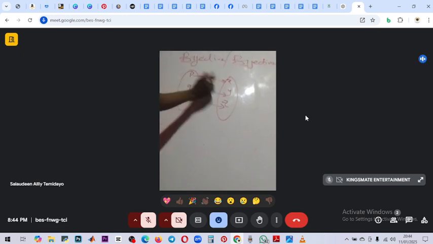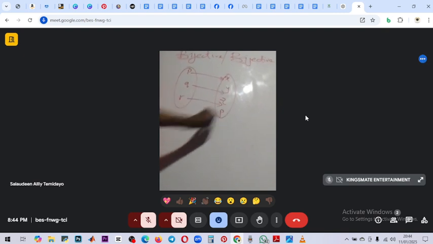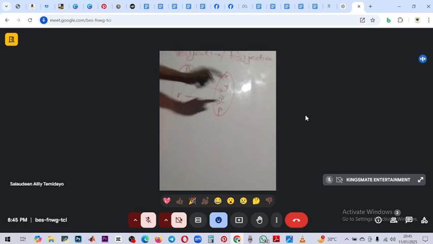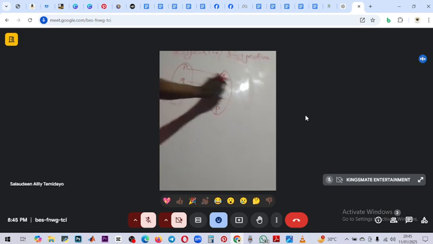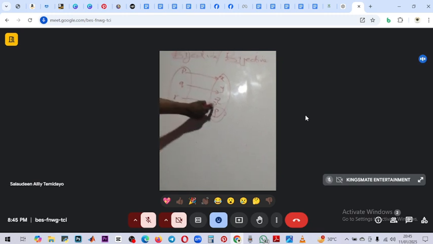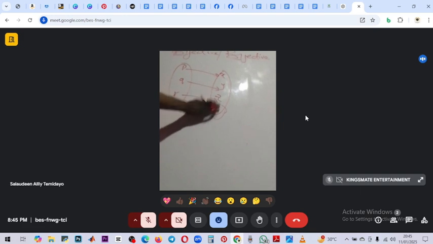Now look at a quick example. This is X, Y, Z, P. P is not filled. But what goes on here is one-to-one, right? One element to one element, not two elements to one element. One element to one element, one element to one element, one element to one element. But there is an element that is not filled. So it makes it not an onto function.